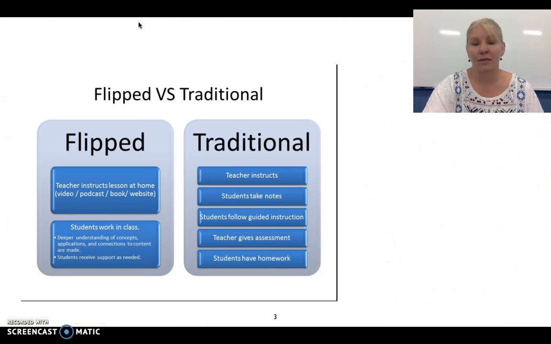In a traditional classroom, you will know that the teacher instructs, stands out the front, teaches the lesson, you'll take some notes, maybe start some questions and then head home and work on those questions and then work on harder questions. The problem with this is that the teachers are not there. In a flipped classroom, we turn that around. You take home some PowerPoint presentations or keynote presentations, some videos of the teacher teaching the content, and then you come to class the next day and you will be working on questions and the higher extension work.